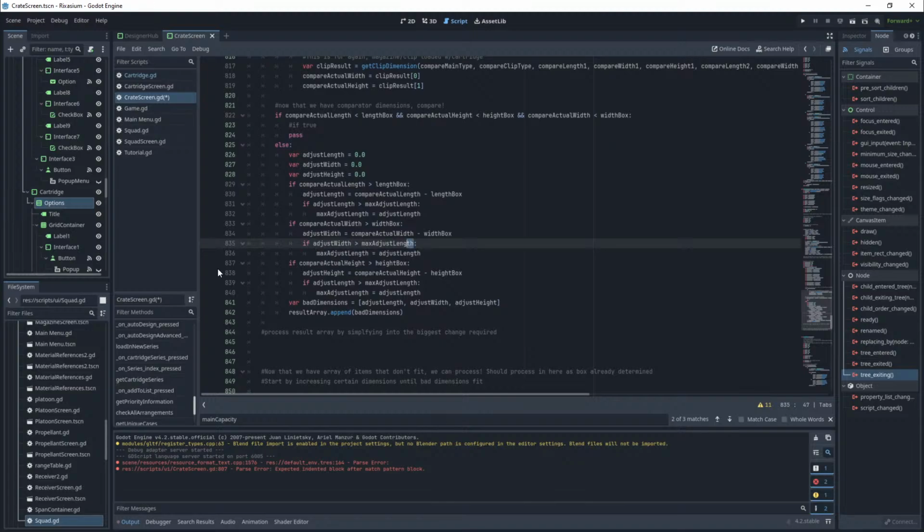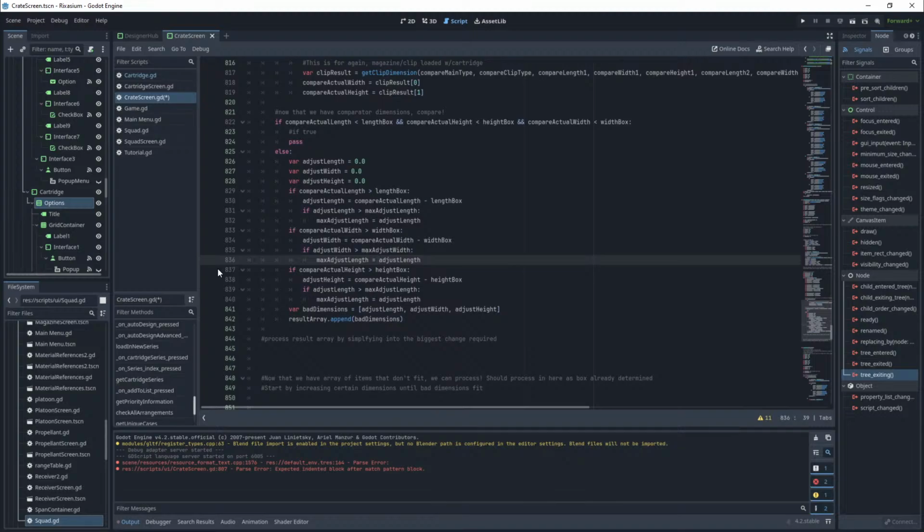Next is just width. So the same for height here.